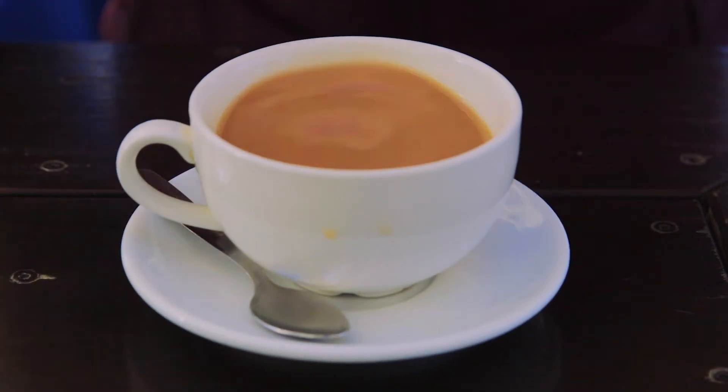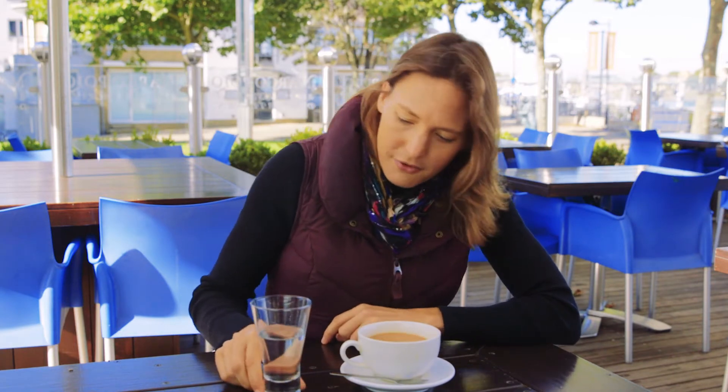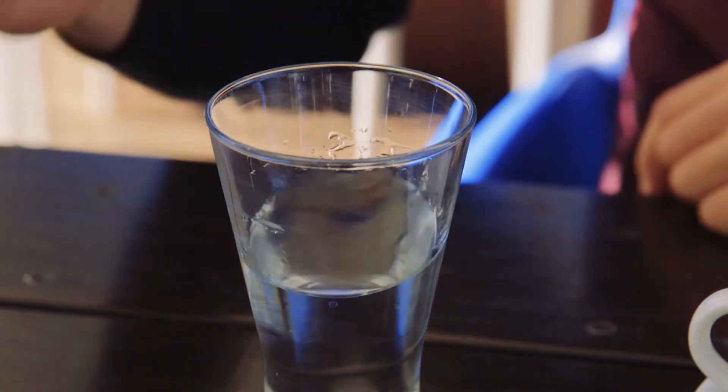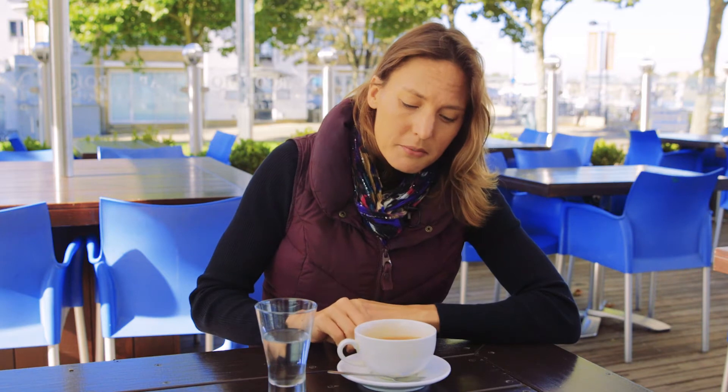So this is where the problem of the spilling tea starts. But what happens if I change the size of the cup? I haven't got a tiny cup here but I have got a narrow glass full of water, and if I push this one you can see the same process happens — the liquid gets left behind and then it has to rush back to the other side and rush back again. But in the glass that slopping process happens much much more quickly, whereas in this mug it's happening much more slowly.